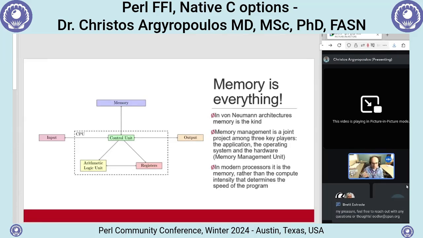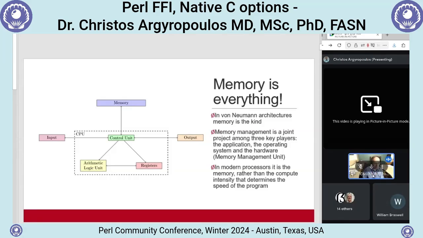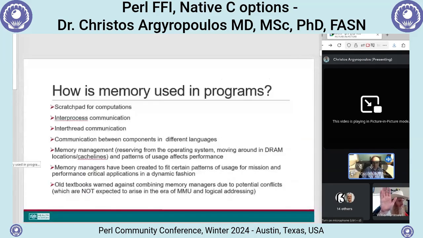More relevant to the conversation in this century as opposed to last century, in modern processors, it is the speed by which we move stuff in and out of the main memory that determines the speed of programs. Our processors are powerful enough to be able to execute many and complex instructions per cycle. So in that environment, it is the speed by which you move things in and out of memory that determines the final performance.